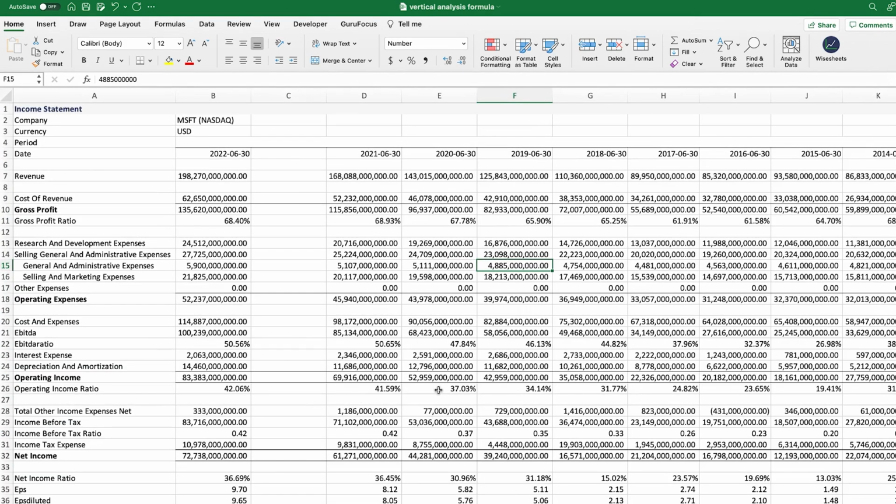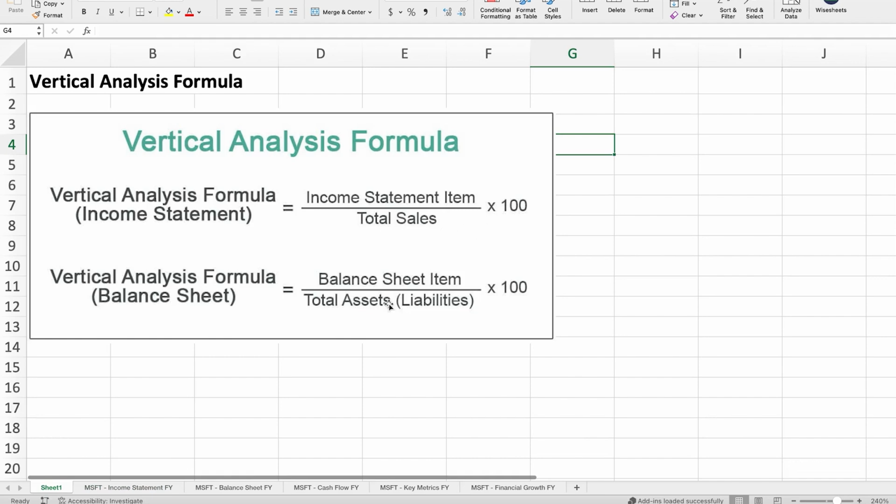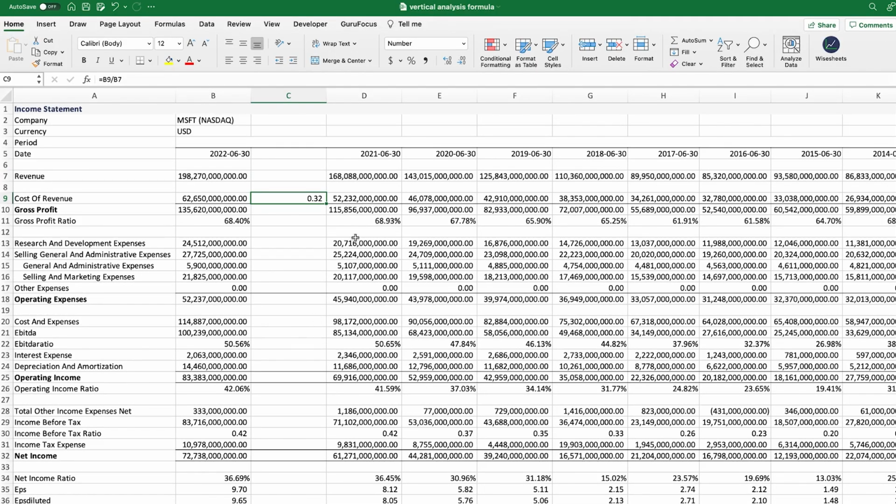So for example, let's say that we want to see how much of the cost of revenue makes up of the total revenue. The formula is quite simple. We take this number and divide it by this, and that's pretty much it. What's going to happen is you're going to get the decimal. Usually you have to multiply by 100 like the formula suggests right here, but in this case, because we're using Excel, if you change that to percentage, this is automatically done for you, and you can also add some more decimals.